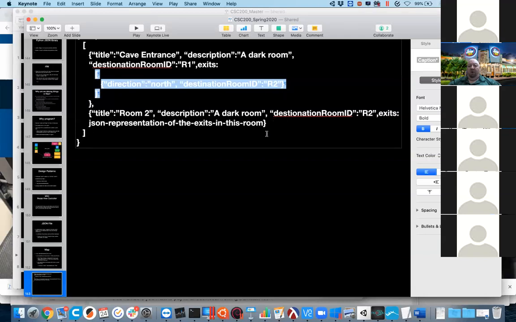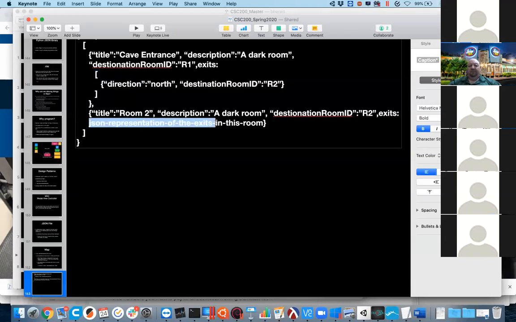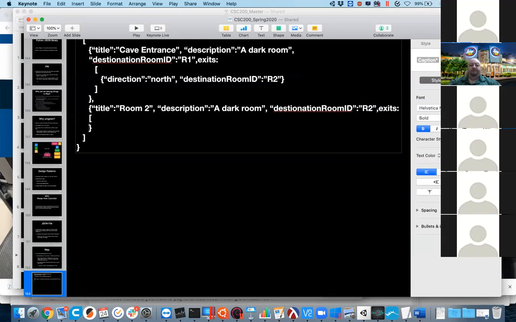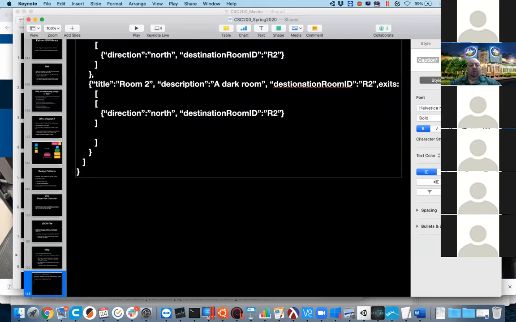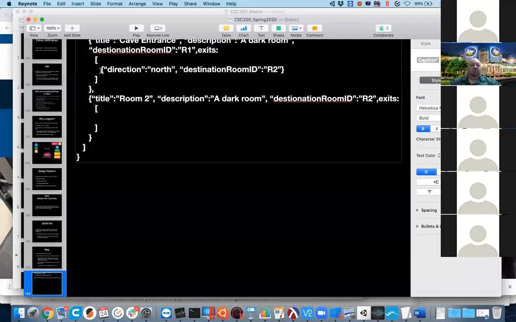Similarly, for our exits associated with our second room, we'll have an exit going back to the south to room R1.